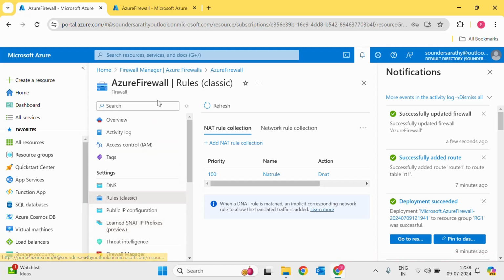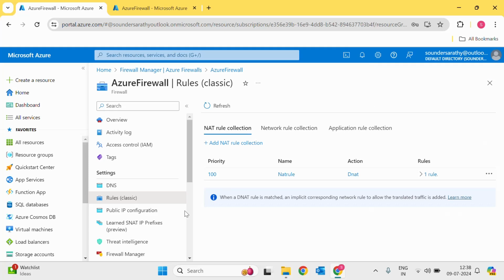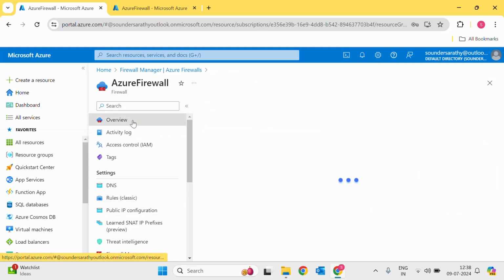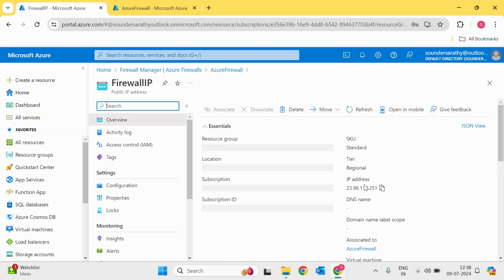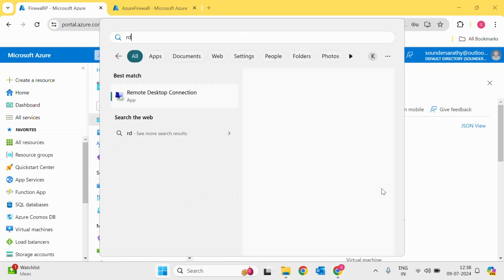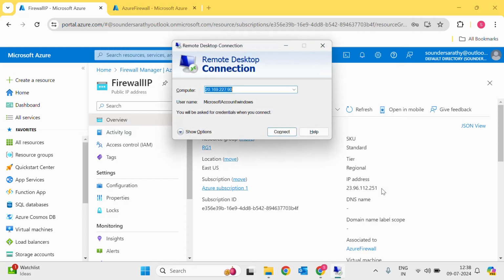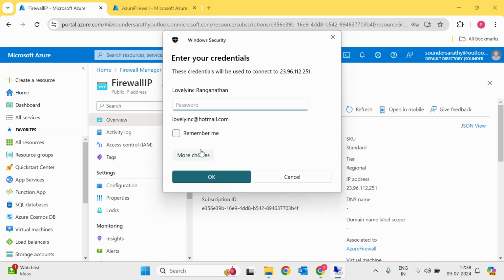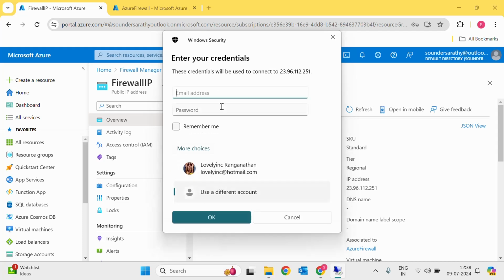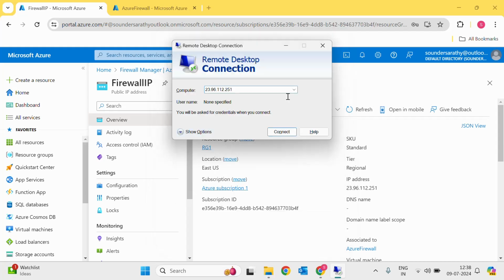Now we need to go to firewall. Go to the firewall public IP, copy it and connect with our RDP. So we are just logging in. Now we are just logging in with our firewall public IP.